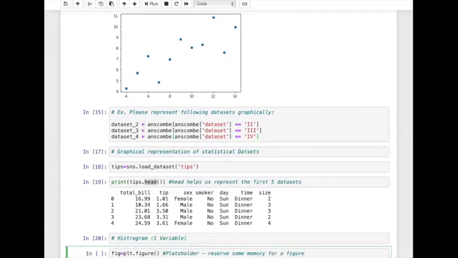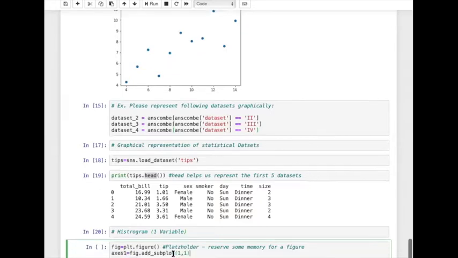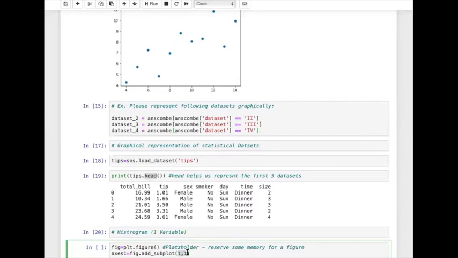This is basically what we do. Then we add some axes, add subplot 1, so this means we are only going to have one figure. Our subplot is just going to be one figure, 1, 1, 1.